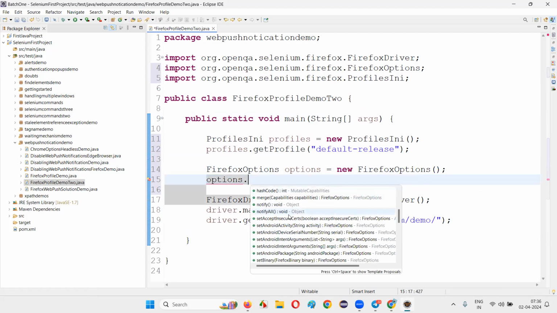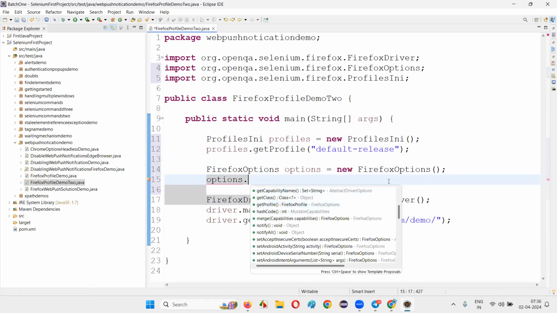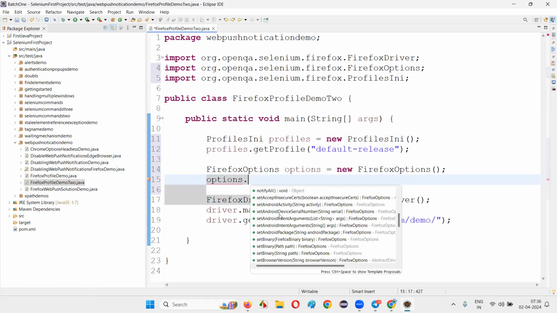You see, for every purpose there will be commands. Some set profile or something will be there. You see, add profile or set profile. We don't know what we have to use, but let's try that. Add profile is not there. I'll go for a set kind of thing. Get profile we have already used earlier. So we have set profile somewhere.